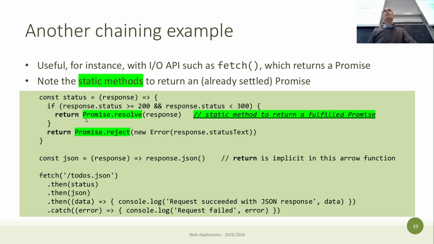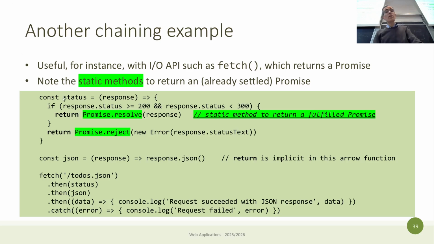At a certain point you want to return a resolved promise, but you didn't start with new Promise, resolve, reject, and so on. You can simply create a promise that has already been fulfilled or rejected. Not just start with a pending state. New Promise starts in pending state. Instead, here, Promise.resolve is a promise that is already in the fulfilled state. So it has already been solved and it has a value.